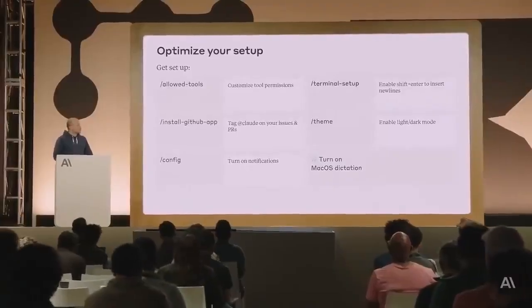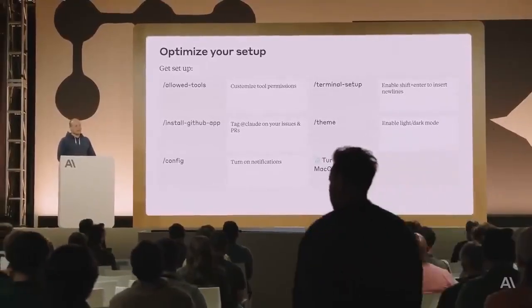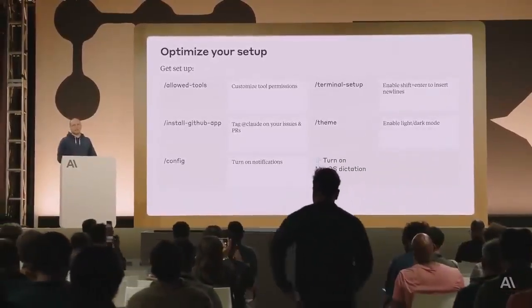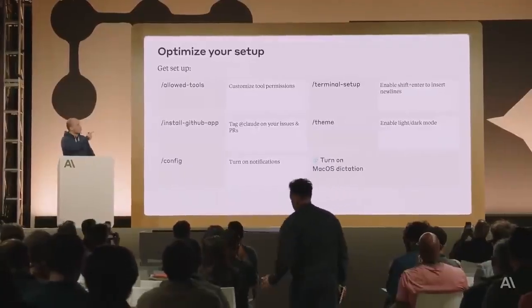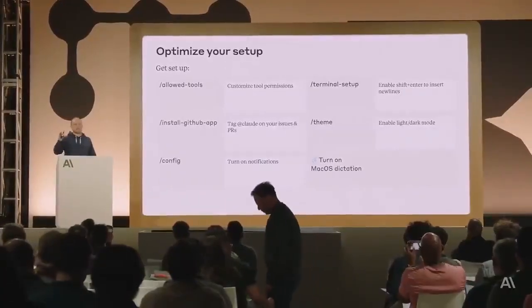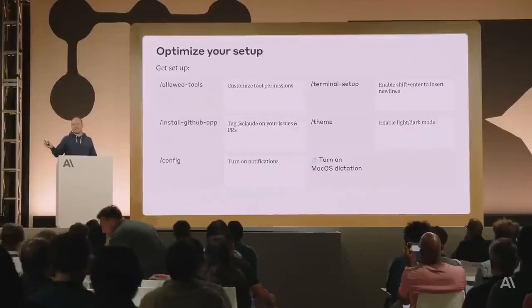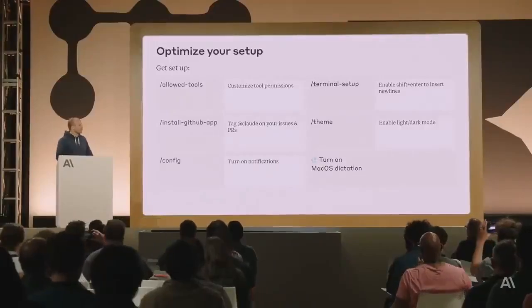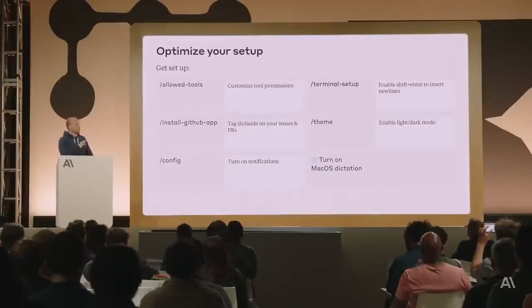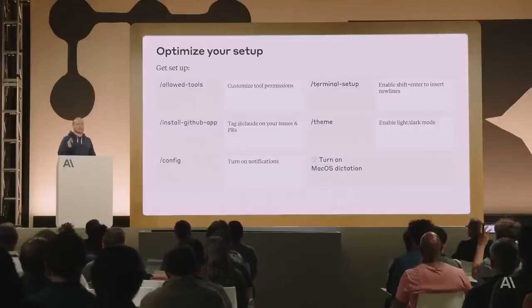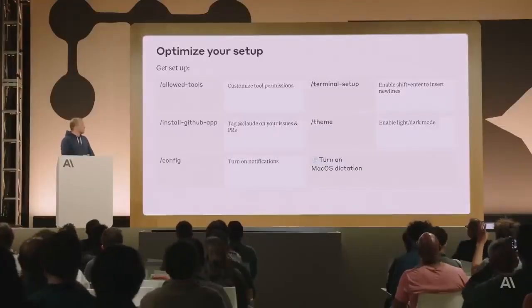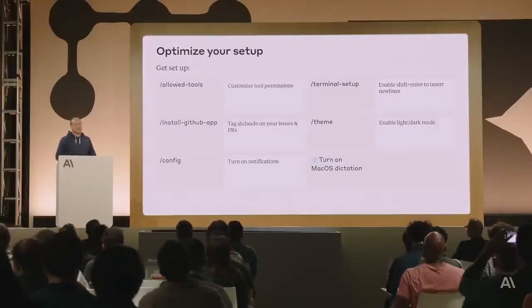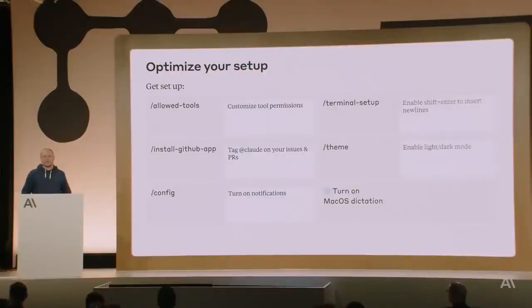As you open up Claude Code for the first time, there are a few things that we recommend doing to get your environment set up. These are pretty straightforward. Run terminal setup. This will give you Shift-Enter for new lines, so you don't have to do backslashes to enter new lines. It makes it a little bit nicer to use. Do /theme to set light mode or dark mode or Daltonize themes. You can do /install GitHub app. Today we announced a GitHub app where you can mention Claude on any GitHub issue or pull request. To install it, just run this command in your terminal.